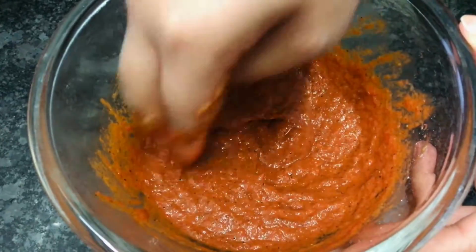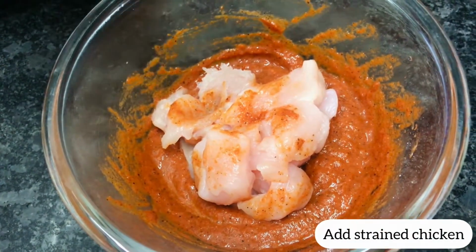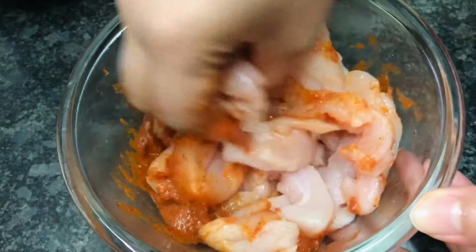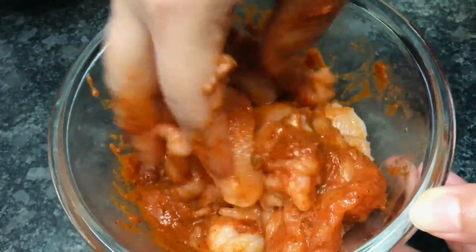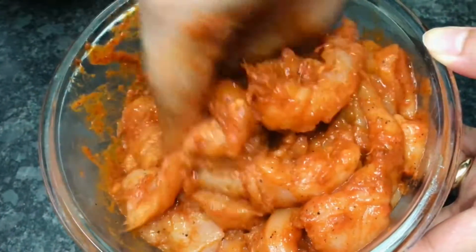As you can see, all the ingredients are well combined. Now I am adding the strained chicken. Mix well and refrigerate for 1 hour.